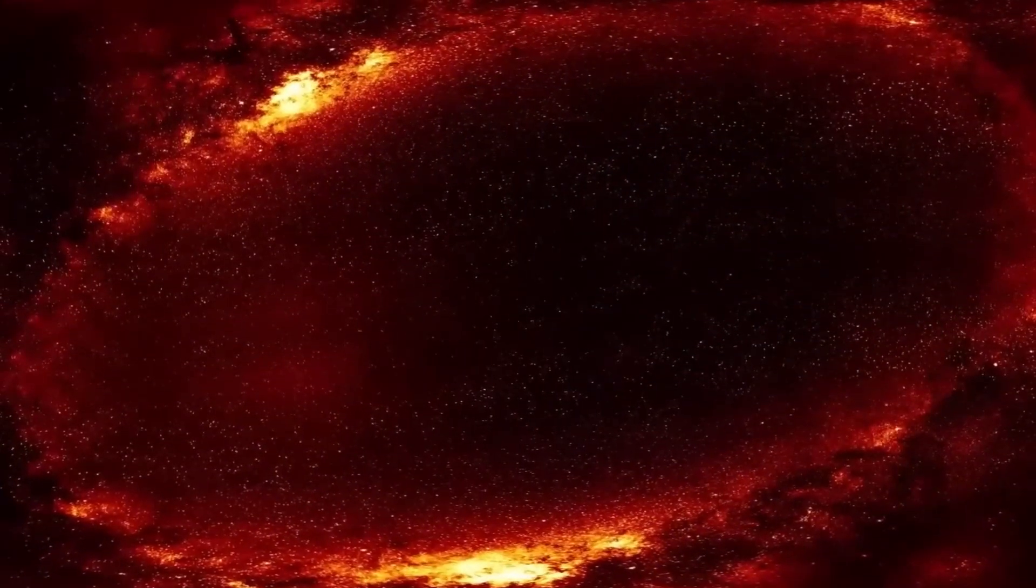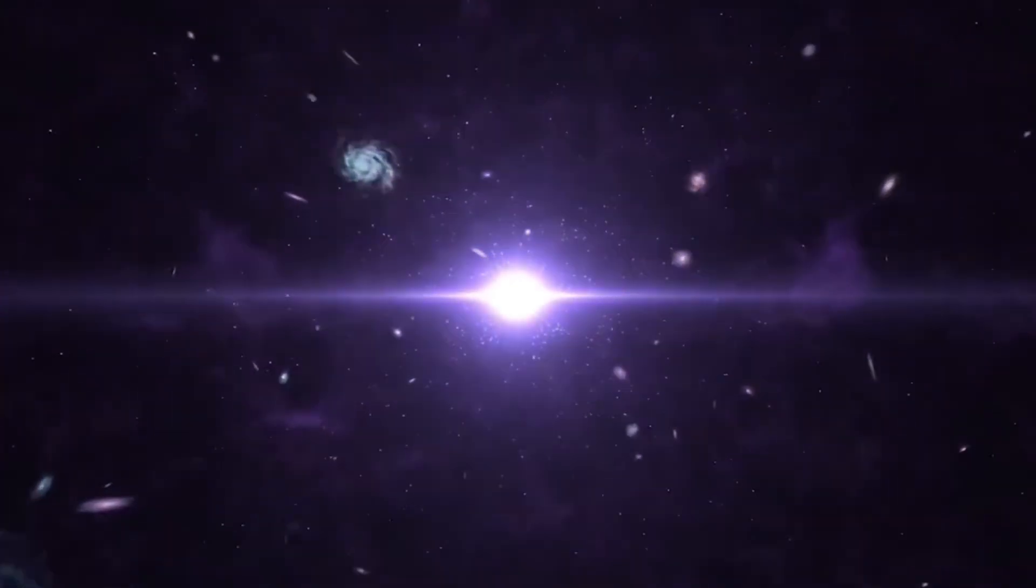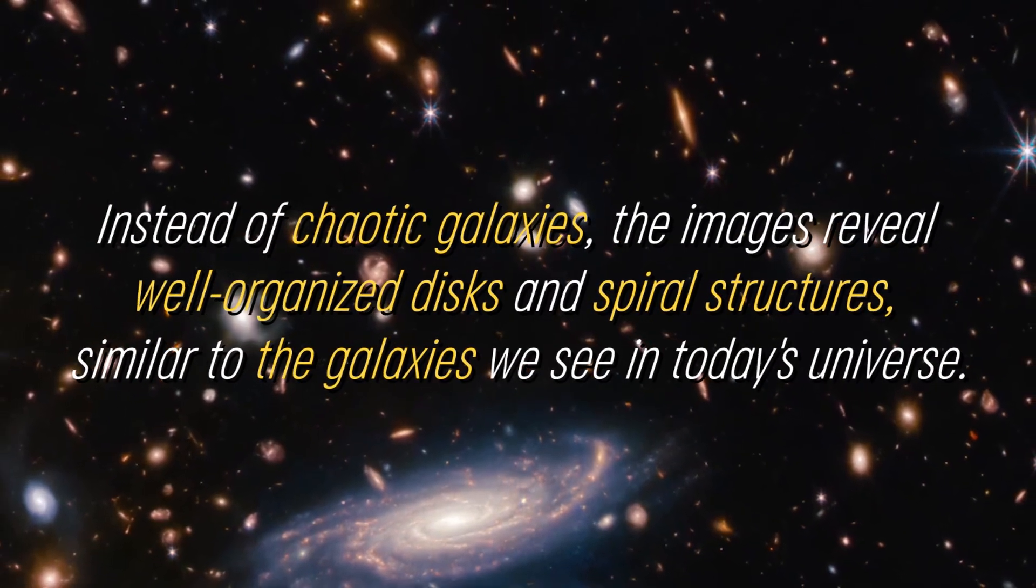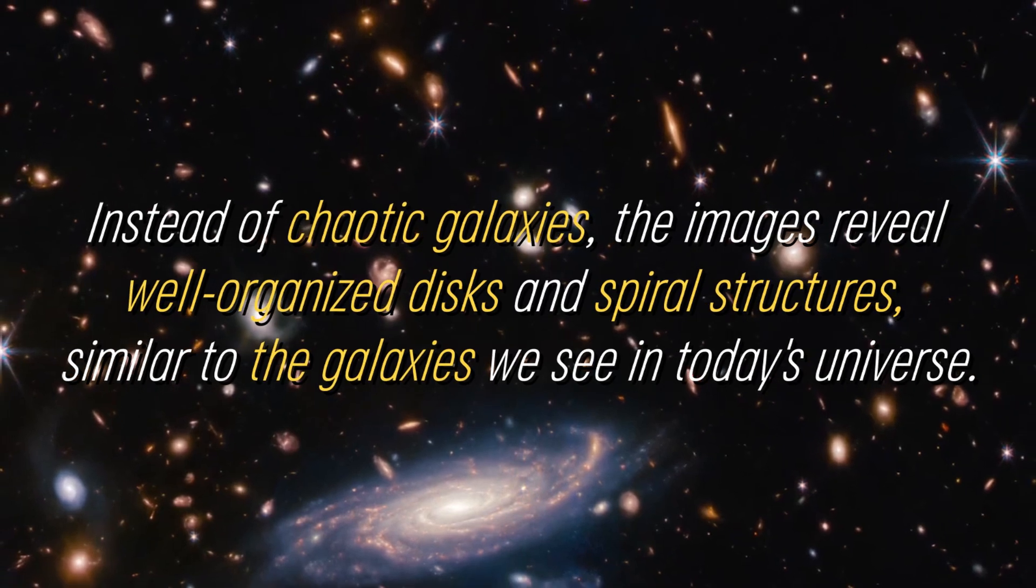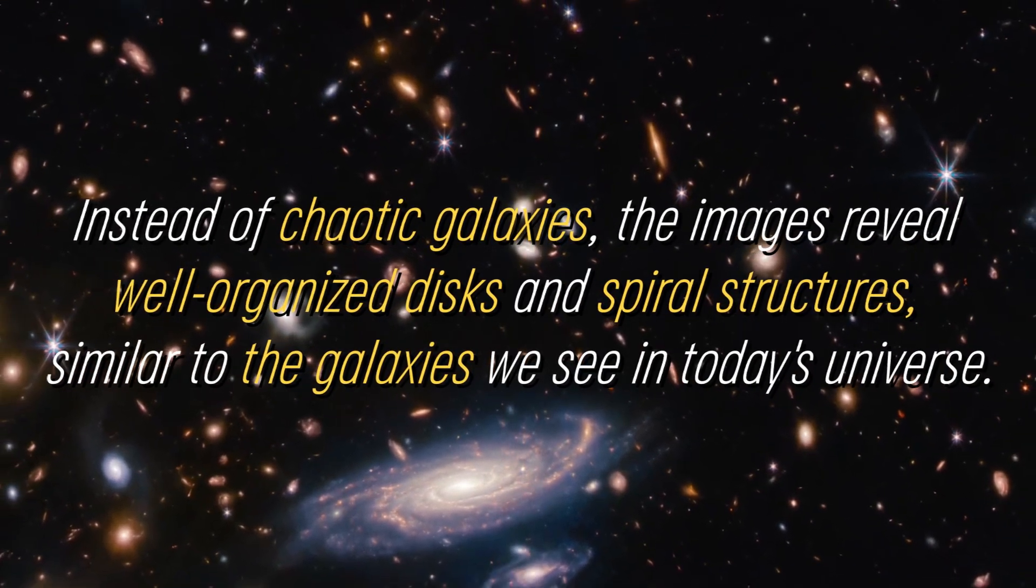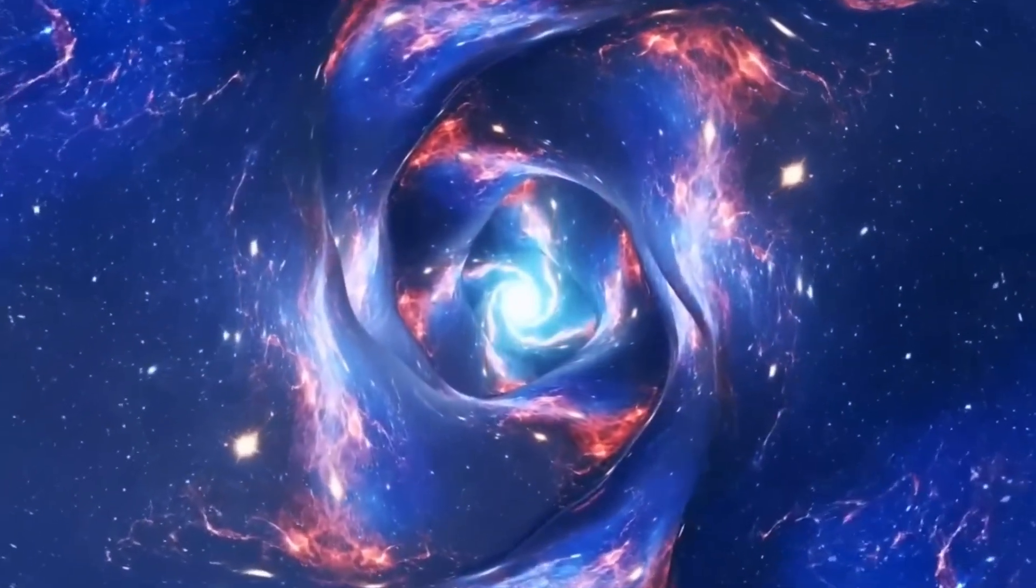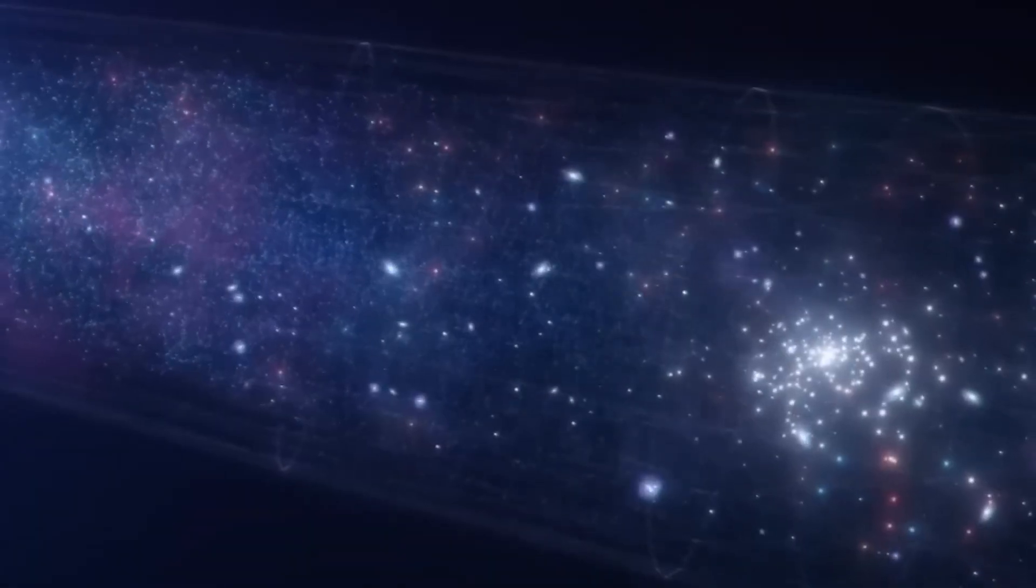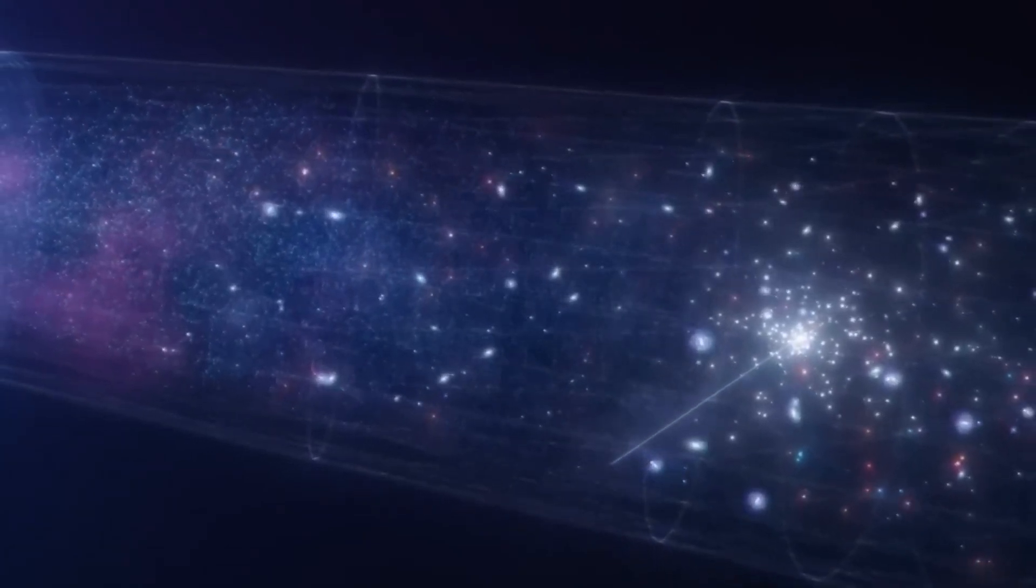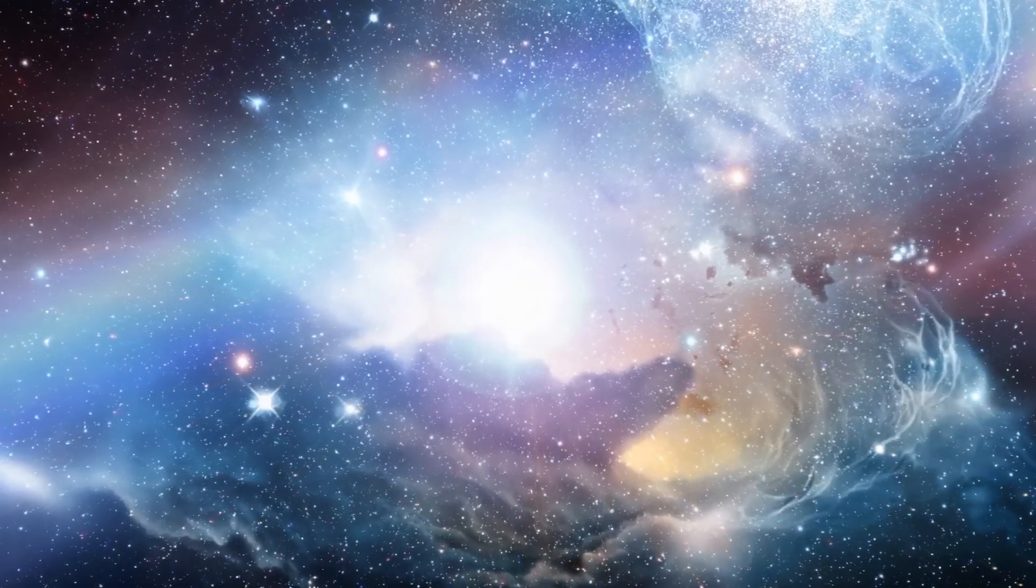Chaotic and disrupted galaxies due to multiple collisions were expected to be observed, but the images captured by JWST tell a different story. Instead of chaotic galaxies, the images reveal well-organized disks and spiral structures, similar to the galaxies we see in today's universe. This unexpected observation challenges the idea that mergers are a common process in galaxy evolution. If these new galaxies have not experienced many or any mergers, it becomes unlikely that small galaxies will grow and become hundreds of times larger, as expected. This implies that these galaxies were never small originally.